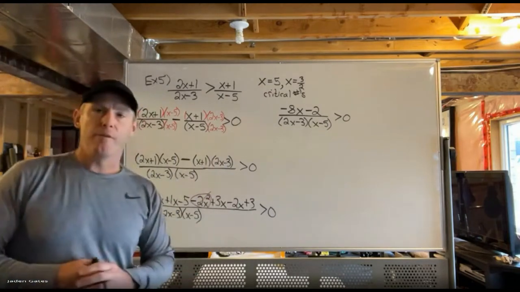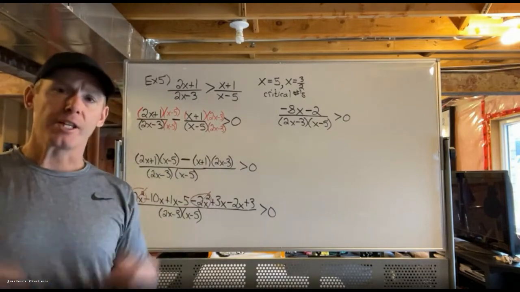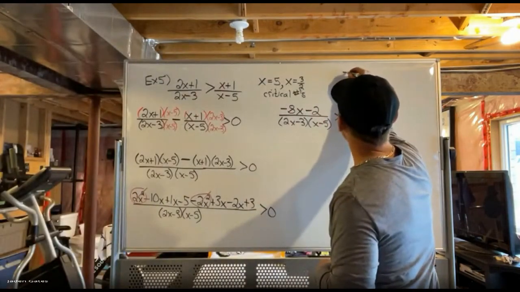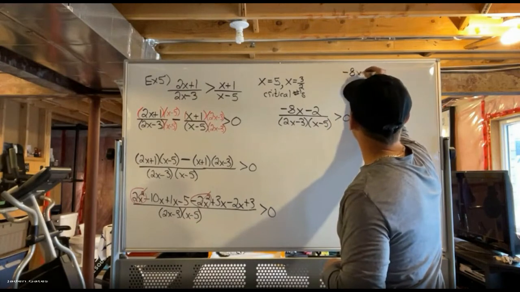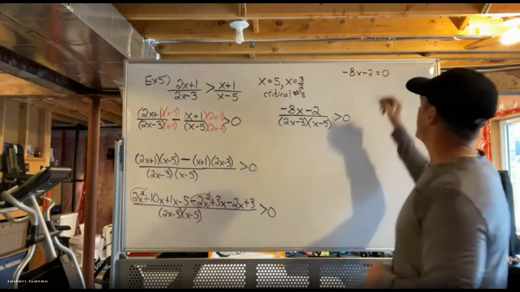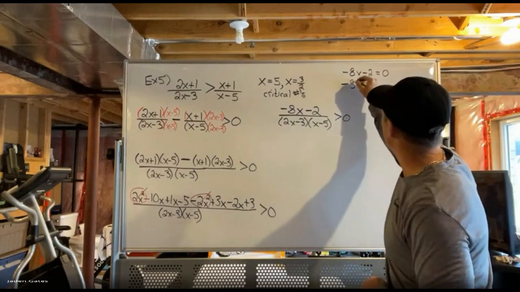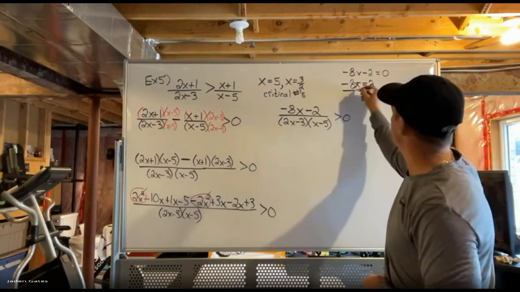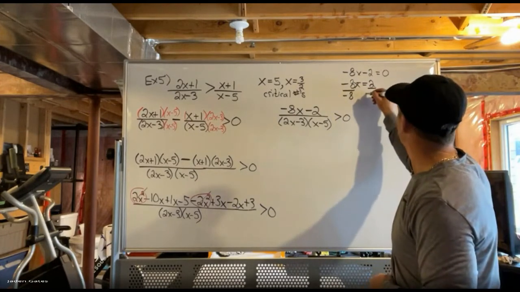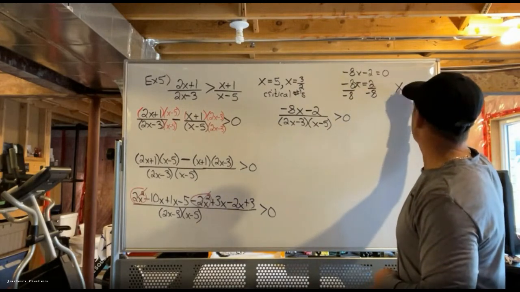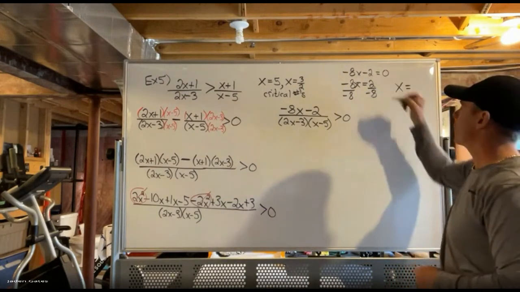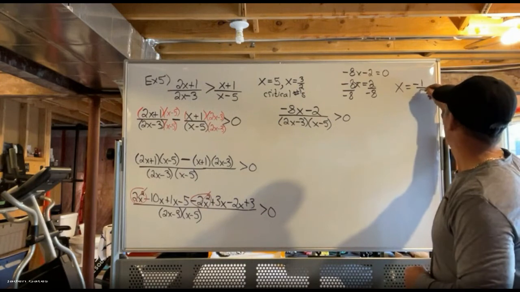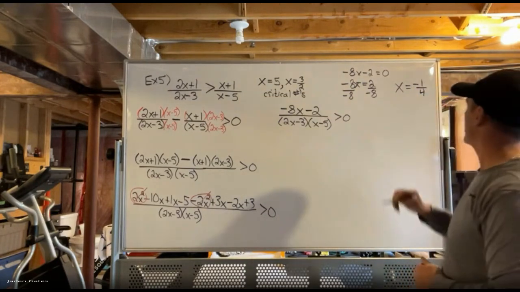But again, when I'm looking for my numbers for my number line to check the intervals, I got to see when the numerator is equal to 0. And so I'm going to solve here. When does minus 8x minus 2 equal 0? Well, let's see. I'm going to move that minus 2 over to the other side. So it's a positive, minus 8x equals 2. Divide both sides by negative 8. And it looks like x is going to be negative 2 over 8, which is negative 1 over 4, or negative 0.25, however you want to look at it.